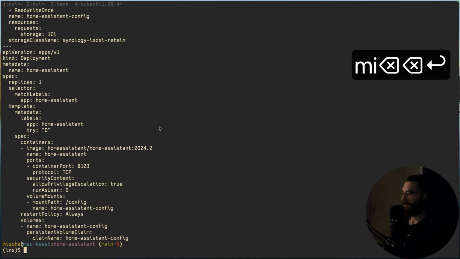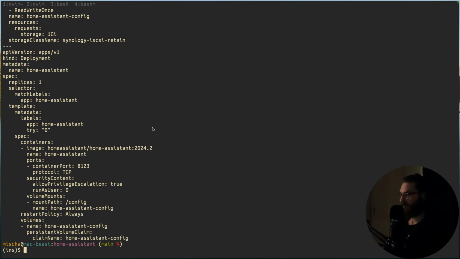Now if you run kubectl kustomize, it will just output the files as they're going to be rendered. So now I know I'm in the right place.